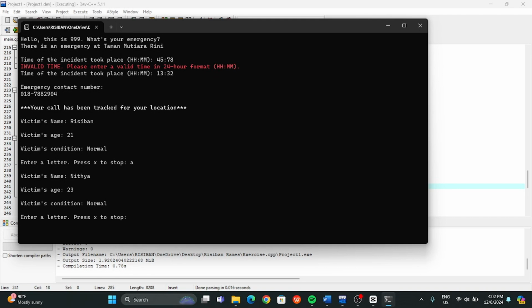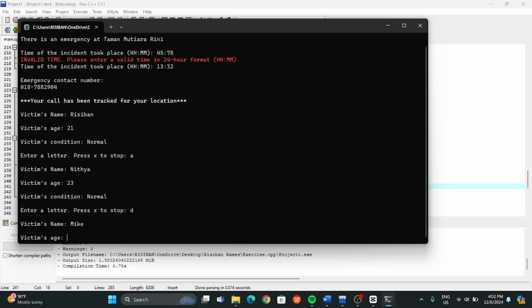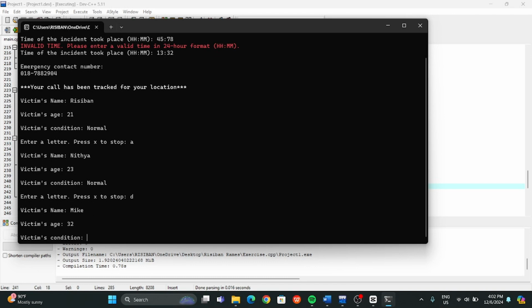Then second thing, I will continue. And then I told you guys for these victims I have set a limit, so that if we enter more than 10 it must show that maximum victims reached. So let me show you guys about that.